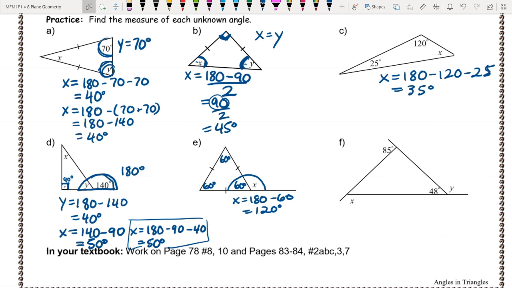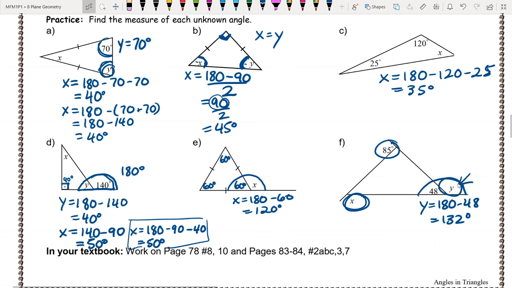All right, for F, again, you can see how useful it is to know that the exterior and interior angles that correspond make a set of supplementary angles, because I can use it again here, 180 subtract 48, and that gives us 132 degrees for y. Now I can find x. I could find x in several ways. One thing that I could use is what we learned about exterior angles of a triangle equaling 360. So this angle and this angle added up equal 360.